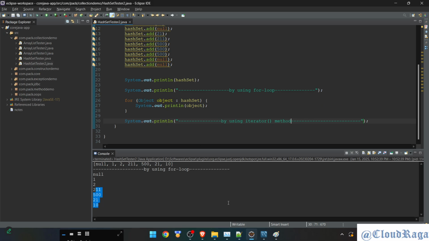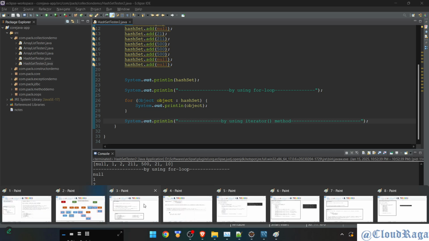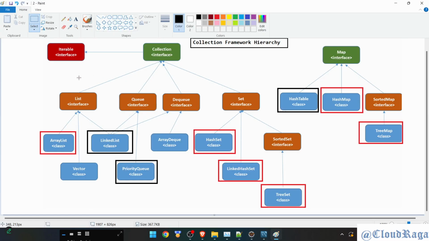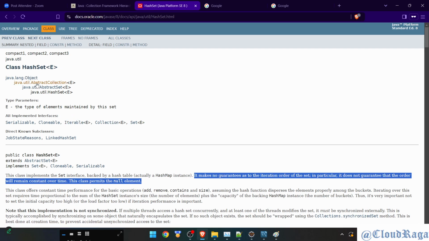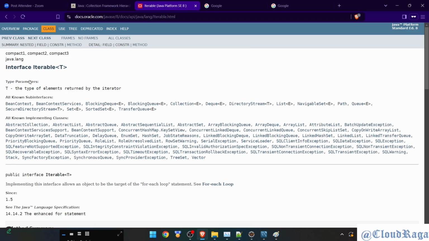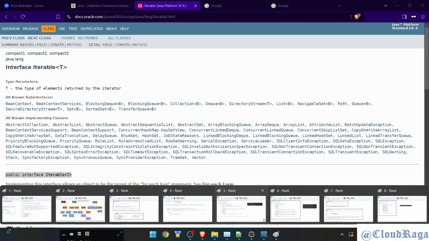Where is it present? It is present in the class hierarchy we talked about, where I told you we will talk about Iterable later. So this Iterable interface provides this iterator method. Let's verify it. Iterable, there it is, and that's how it stands: public interface Iterable. That's it, nothing more to say.